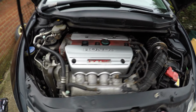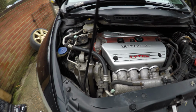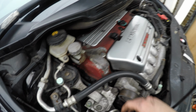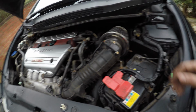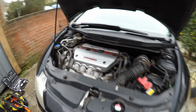Okay, so the work begins. So the infamous K20, 152,000 miles on this. So let's just do a quick inspection. Everything seems to be okay, because when I was buying it, I realised it did have a bit of an oil leak there from the rocker cover, but that's absolutely fine, because as we can see here, that rocker cover is going to need some new paint on that. So obviously it's got the induction kit here, which I'm not going to name any names, but whoever did that does the job though. No leaks, no fault codes, so fair play to you. Cheap induction kit. So let's drop the oil.